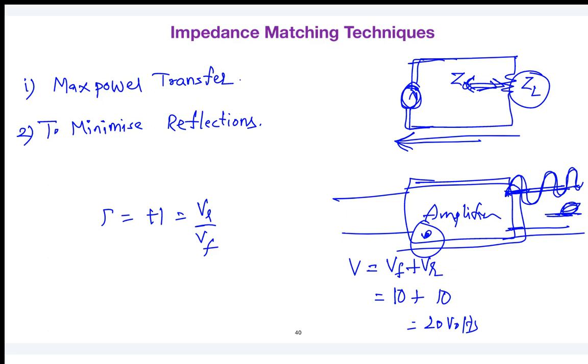Why? Because we are always not perfect when it comes to reality. We always used to make some kind of mistakes. So if the cost of the amplifier is high, you have to take care of all these kinds of problems. That is basically said to be the VSWR foldback mechanism. Okay. But ultimately, I have understood the reason why impedance matching is required.